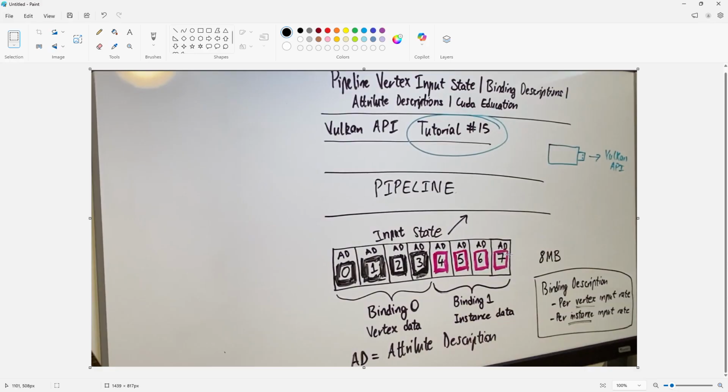So we have vertex data for building each object, and then instance data for the location and scale of each of the objects, right? We have one block of data, 8 megabytes, and I'm running with this because this is what the whiteboard has. So let's say we had 8 blocks of data, and each block is a megabyte. So we go from 0 to 7, right?